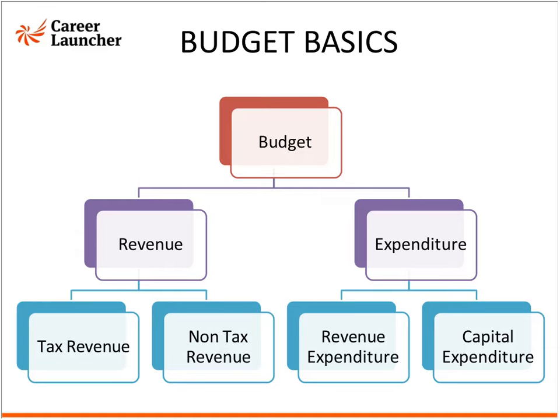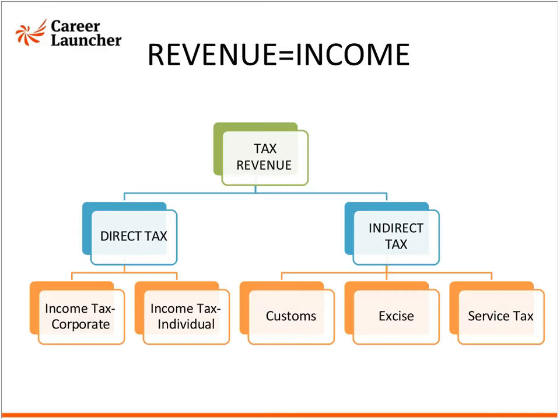So tax revenue forms a major portion of revenue for the government. And here we go on how we divide the tax revenue further. Tax revenue is further divided into direct tax revenue and indirect tax revenue. Now when I talk about direct tax revenue, what does it mean? It means the revenue that the government earns from all the taxes that form part of a direct tax. By direct tax, it means those taxes that are paid directly by the taxpayer.